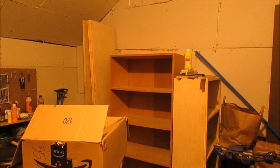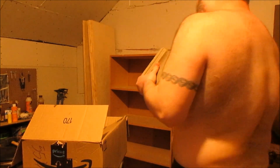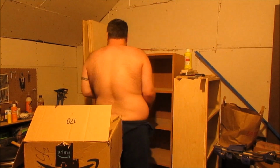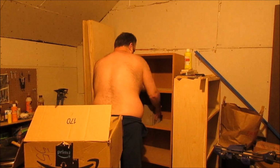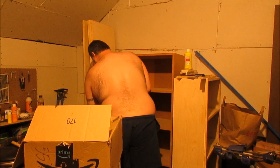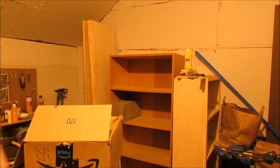First, I'm gonna put this heavy center block on there. This thing probably weighs about 30 to 40 pounds. So far, so good. That seems to be holding up.